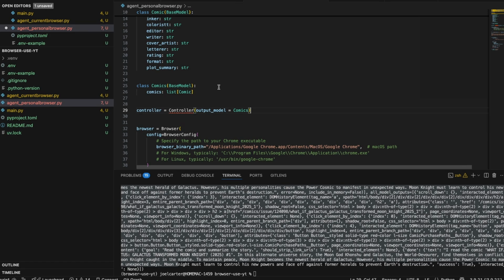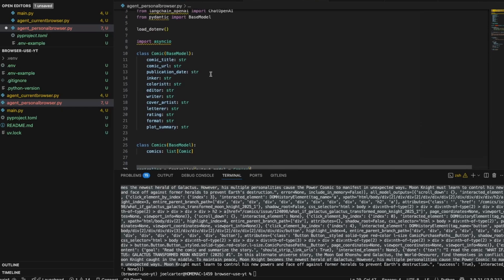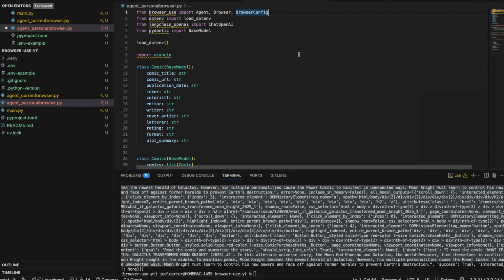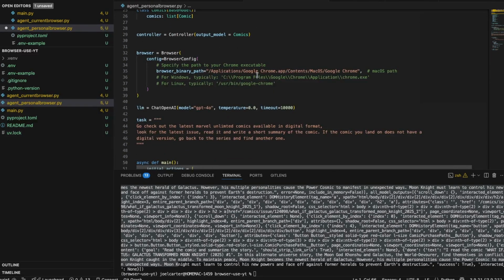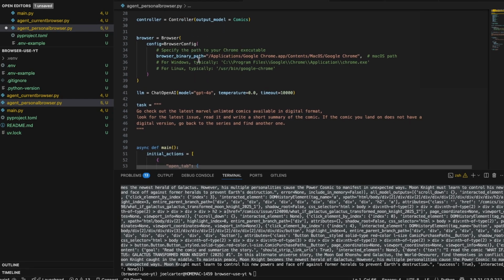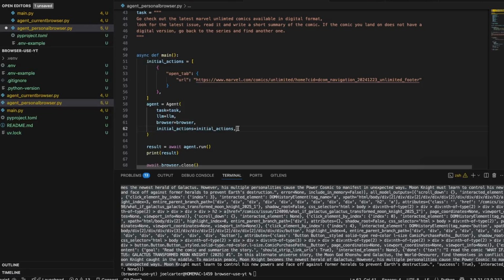That also needs to be imported, so I'm going to go back up here to BrowserUse and import that. I do believe that is everything we need in terms of the controller. Before I speak too soon, let me go ahead and put that inside of the agent. So we'll say controller equals controller.